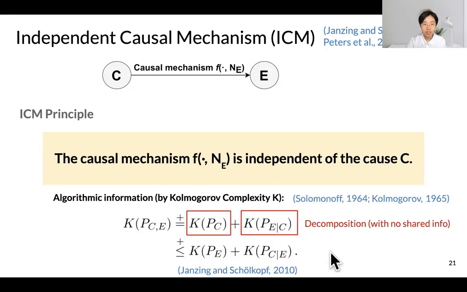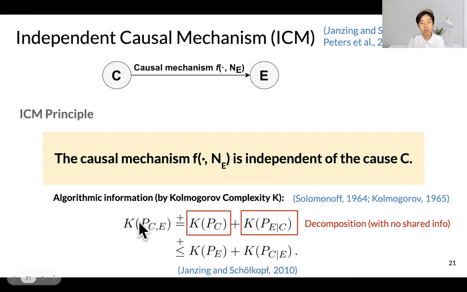More specifically, we formulate it by algorithmic information, by Kolmogorov complexity. Kolmogorov complexity describes the shortest computer program to describe a phenomenon. It's more of an idealized concept to formulate many of the concepts.